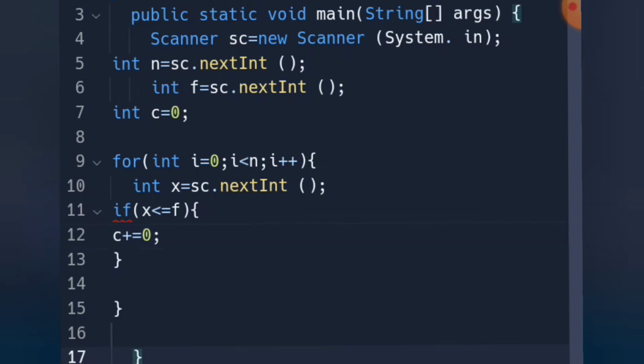Otherwise, we have to write an else, and here we write c plus equals 2. So here I made a mistake: in the first branch it should not be 0, it should be 1.